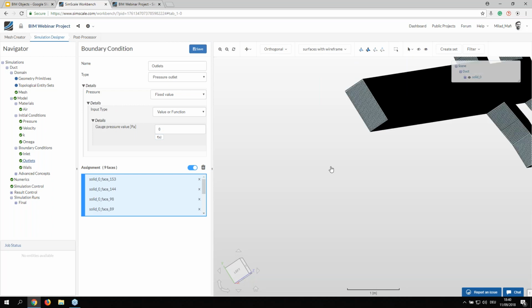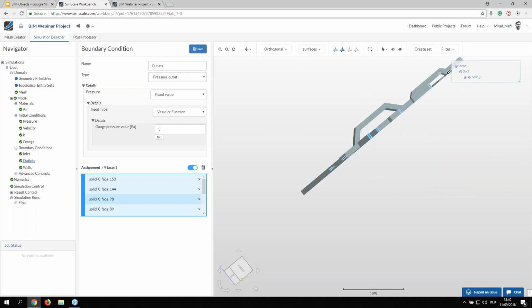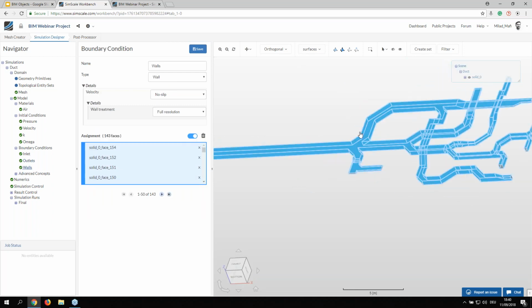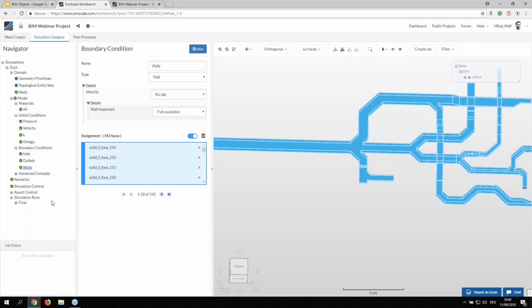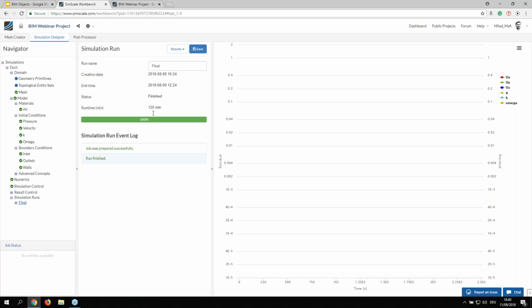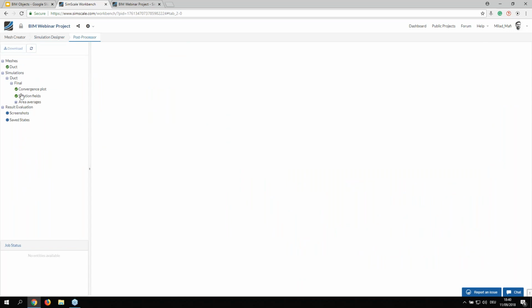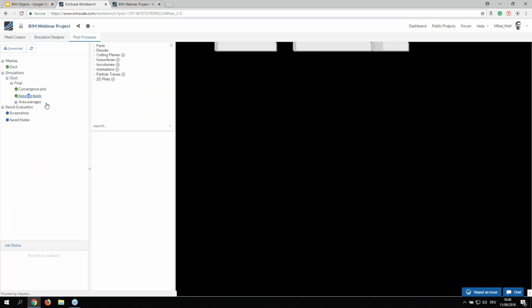You define the location of your outlet. Now they are blue, and everything else are walls. Once this is done, you can adapt the accuracy of your simulation. For example, the simulation took us 2 hours using 16 cores. And then you can also take a look at the 3D results once this process is finished.